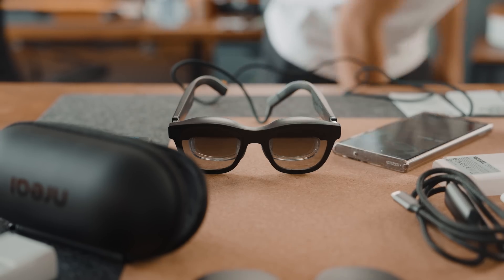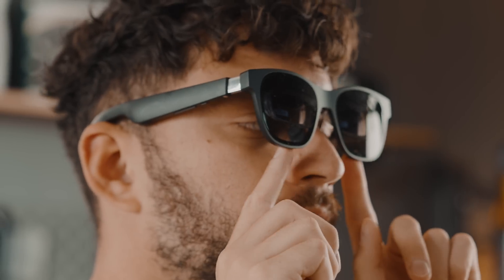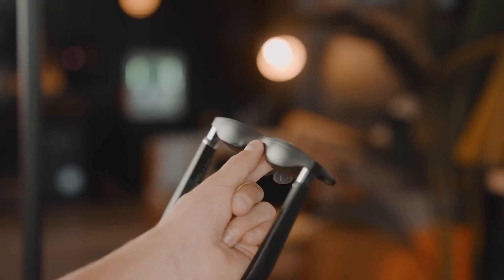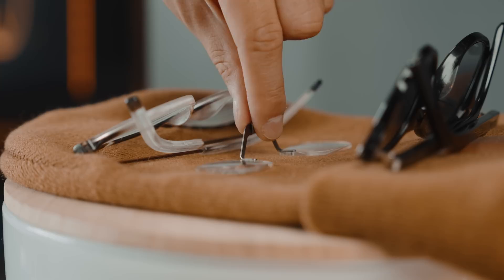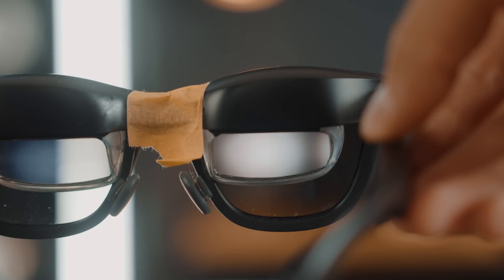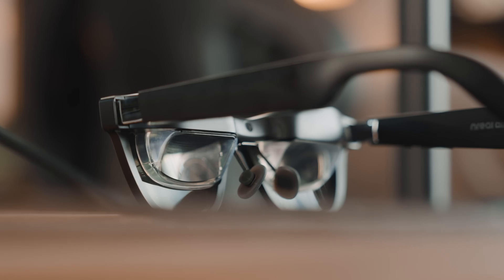With this little guy right here that's charging, the glasses are going to become pretty much a standalone unit, and it's going to power them. I've been using these glasses already for about a month, and they are comfortable — they sit right on your nose, you can adjust them. Overall, they just don't feel heavy at 80 grams, considering they have built-in speakers, the ability to attach your own prescription, and each lens features a 1080p OLED display. These lenses deliver an AR experience equivalent to an iMac-sized 130-inch screen in aircasting mode, and up to a 201-inch screen when using Nebula and Xreal Beam.